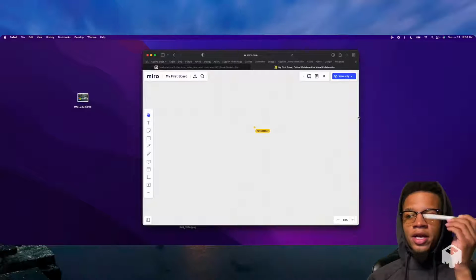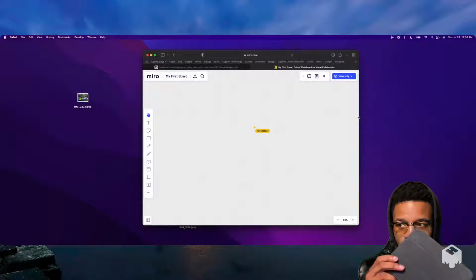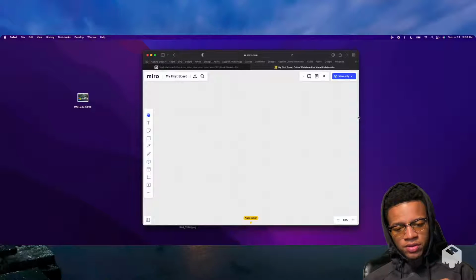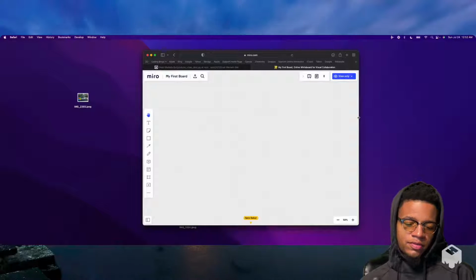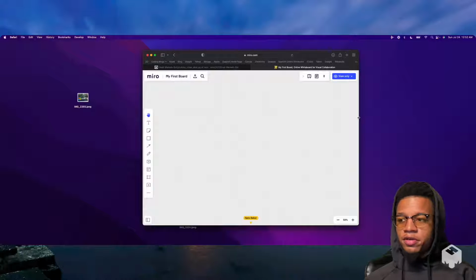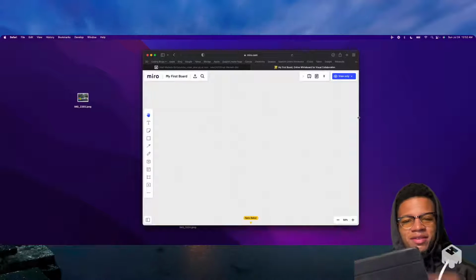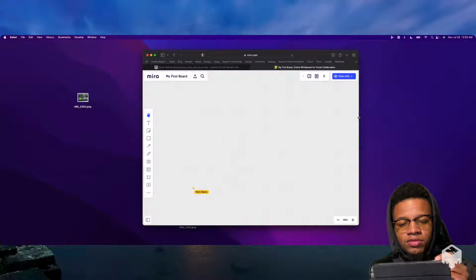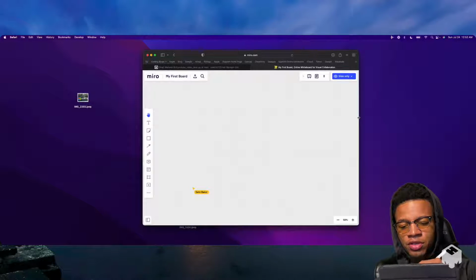See, I got my iPad right here, pencil right here. And as I draw, you can see what I'm drawing.